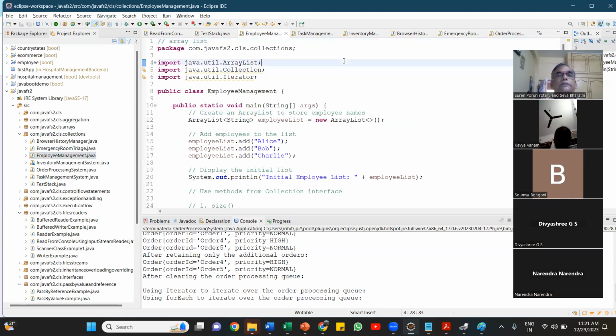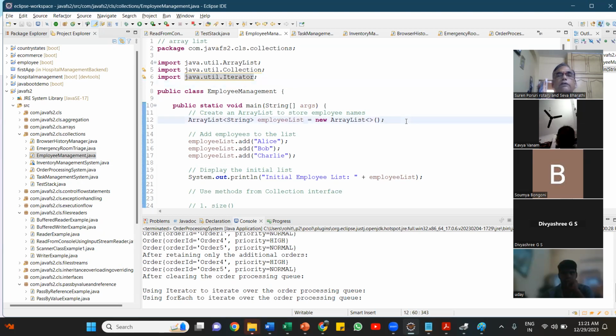array list, right? So what are the classes we have to implement all these collections, and which package are they all located in? They're all located in the java.util package. Okay. So in that you have to import the ArrayList class, Collection, that is an interface, and the Iterator class. So these are all the things you have to import. So what do we have to do? How do you create an array list?